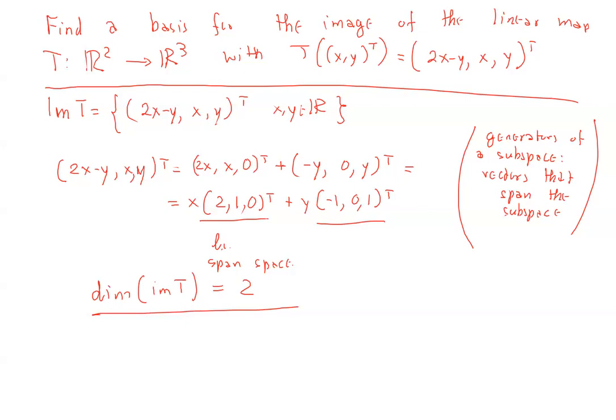Somebody's asking, what if they didn't have zeros in the same, in different places? And the answer is you would have had to go with the longer method of taking x times the one vector plus y times the other vector plus possibly z times the other vector, set it equal to 0, 0, 0, and see if that equation is possible for anything other than 0. Okay, you would have to do it this way.